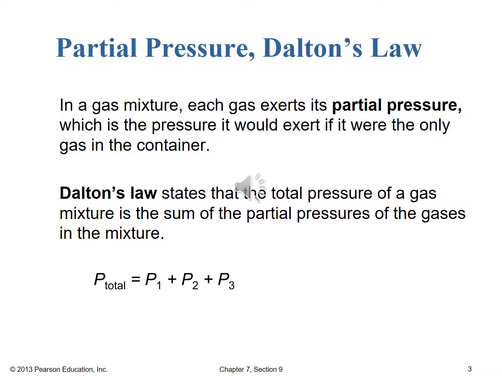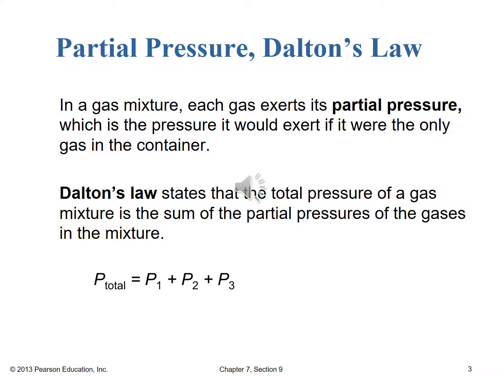All right, so there you have it, just like we've covered in a gas mixture. Each gas exerts its partial pressure, which is the pressure it would exert if it were the only gas present in the container. So if we have a pure sample, a sample that is just one type of gas, then the total pressure is the partial pressure of that gas because there's no other gas to consider. However, since we often have mixtures of gases, Dalton's law helps us to understand the total pressure as being due to the sum of those individual pressures.